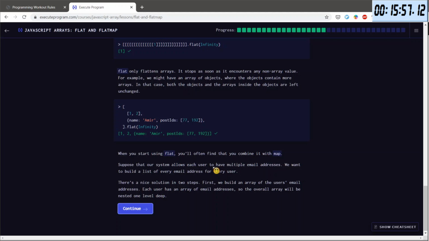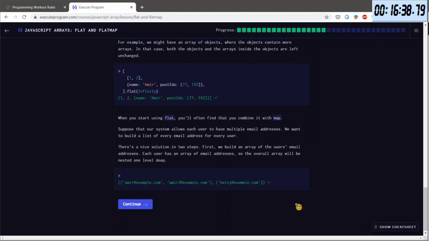First, we build an array of the users' email addresses. Each user has an array of email addresses, so the overall array will be nested 1 level deep. That does not make sense to me. The overall array is the one which contains all of the email arrays, right? But the email arrays are nested 1 level deep, in my opinion.